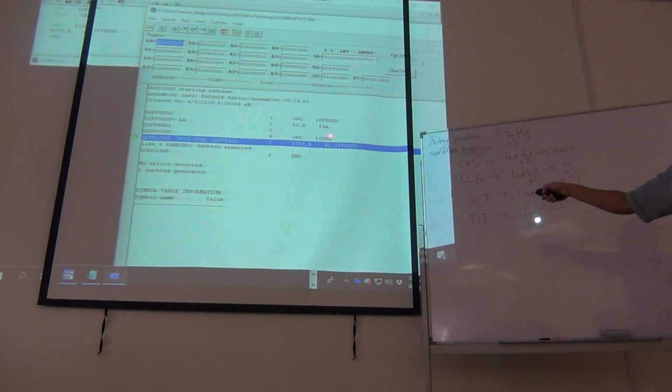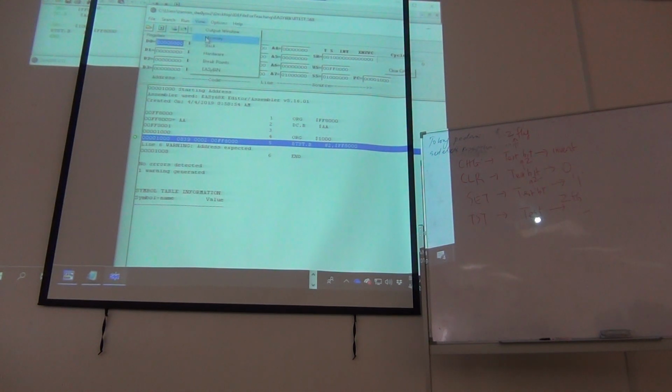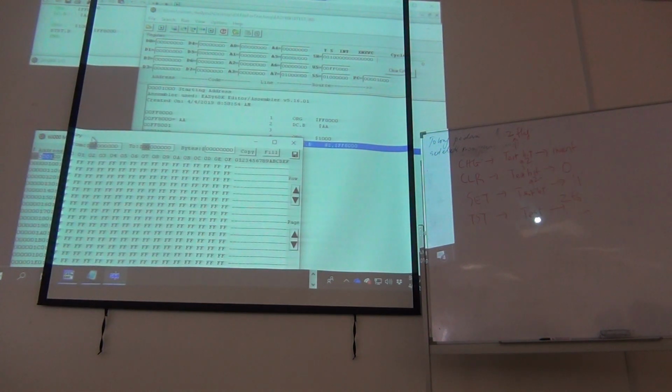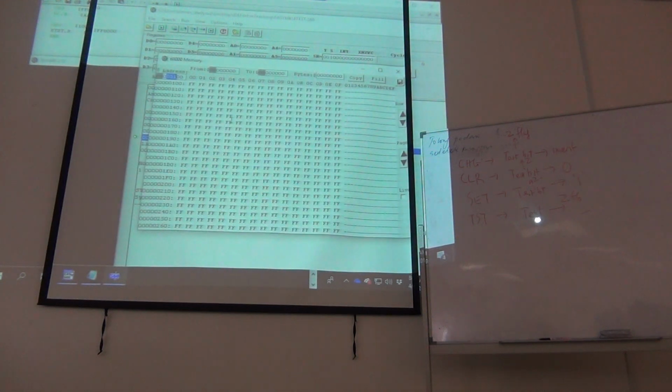My memory location has FF8000, view memory. So that value is already over here. It's correct, right? My code said that.